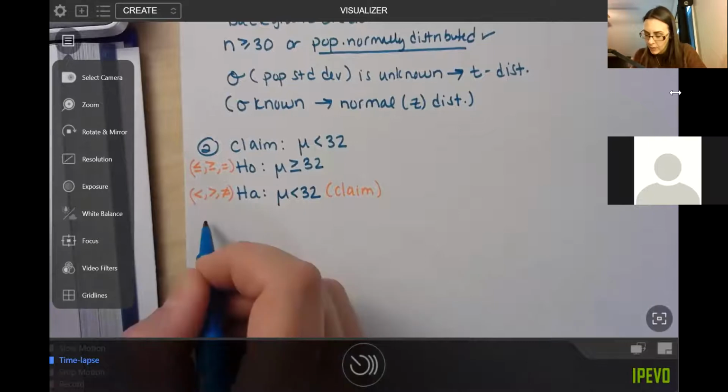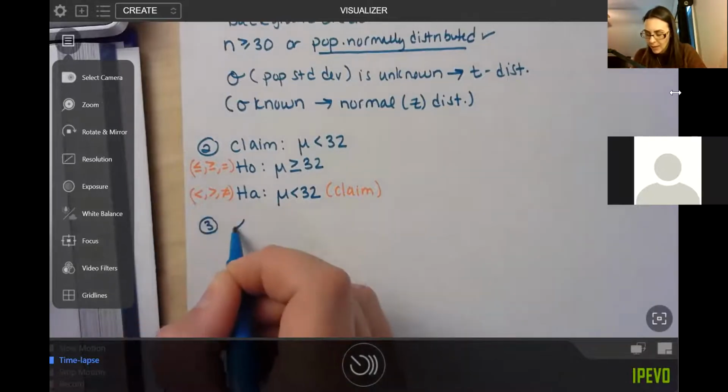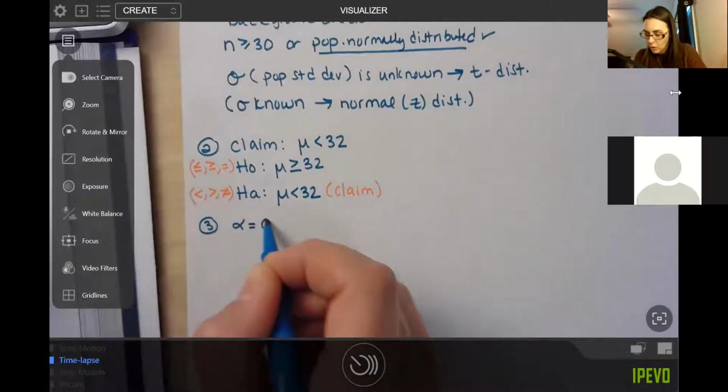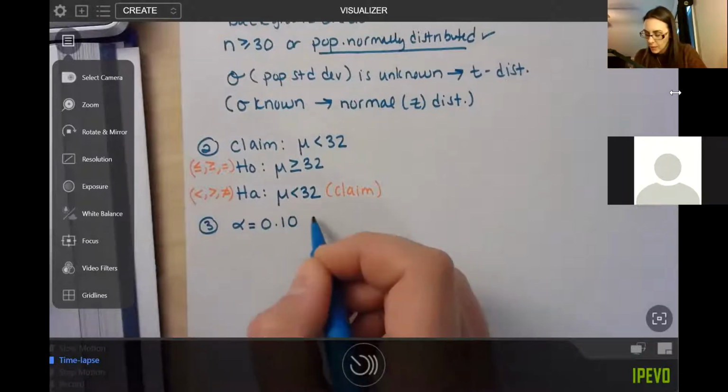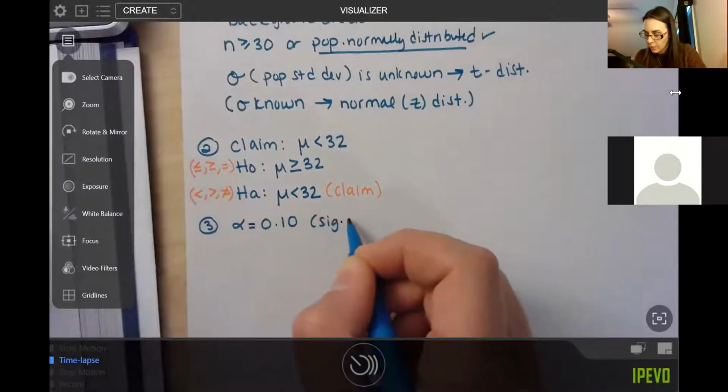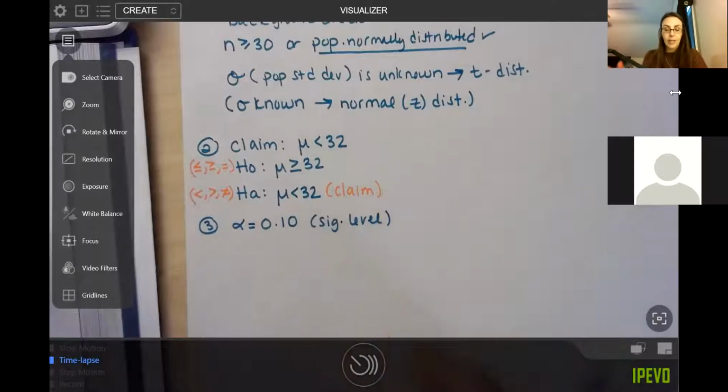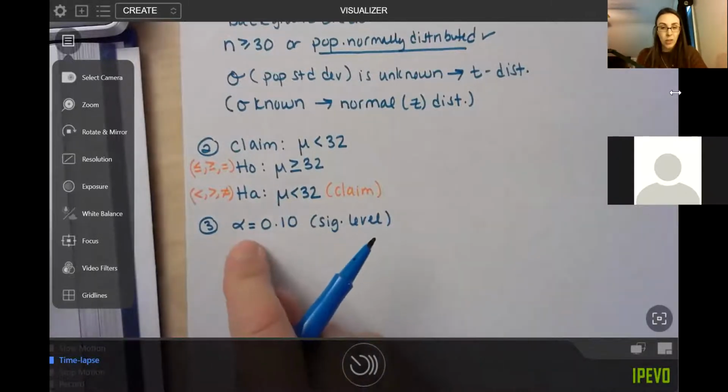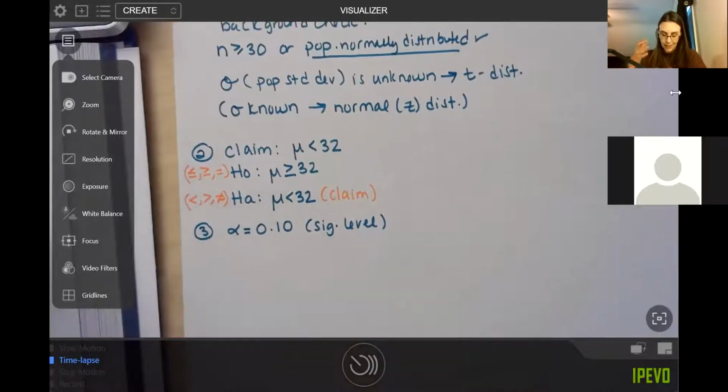All right, after you've done that, the third thing you do, and in this part you don't have to actually do anything, is you're just going to make sure you know what your alpha is, because that's going to be your significance level. And it's going to help you when it comes time to actually test that p-value. So again, you don't have to do any work here. It's just good to note it. So if you look at the steps in your text, that's like the third thing, is to just identify your alpha.